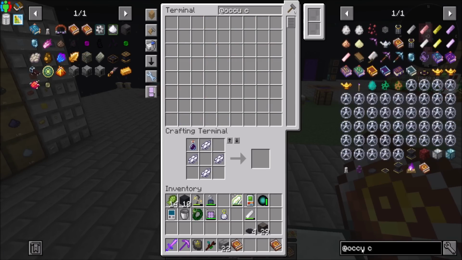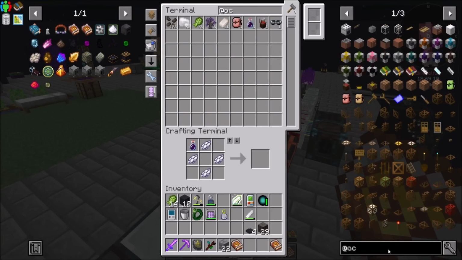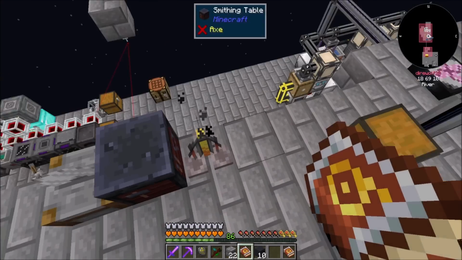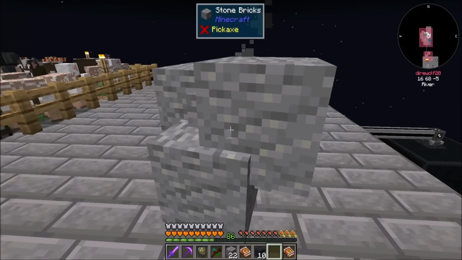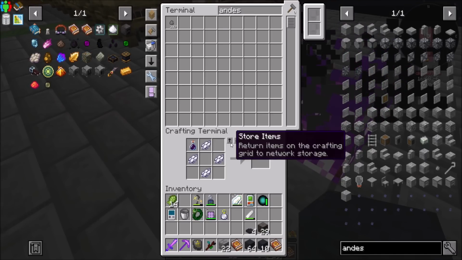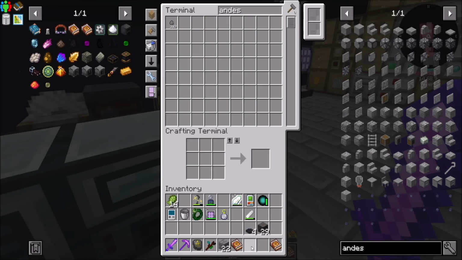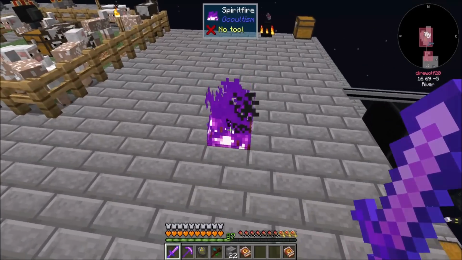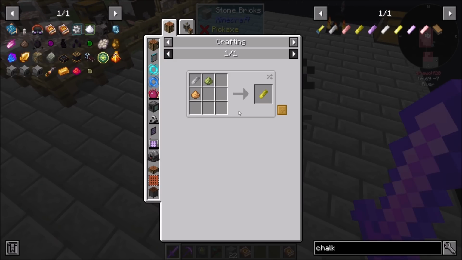So let's see what we got. Occultism chalk. So I know we need impure. So let's get occultism. I probably want some more other stone, right? So I drop that in there. And let's just smelt like half of you. That should be cool. And then I'm going to get... You don't have EMC, I assume, right? No. Okay, so I definitely want gold chalk, which is going to need gold dust.